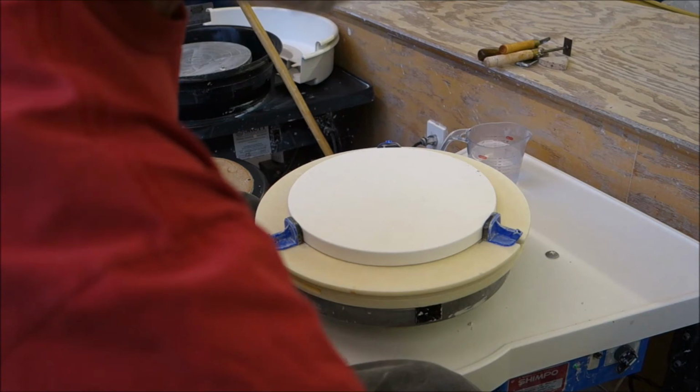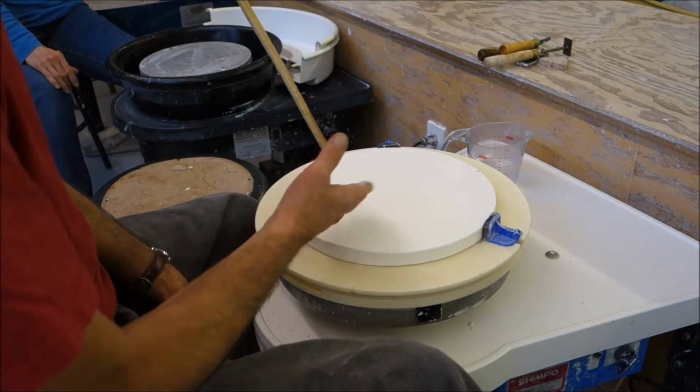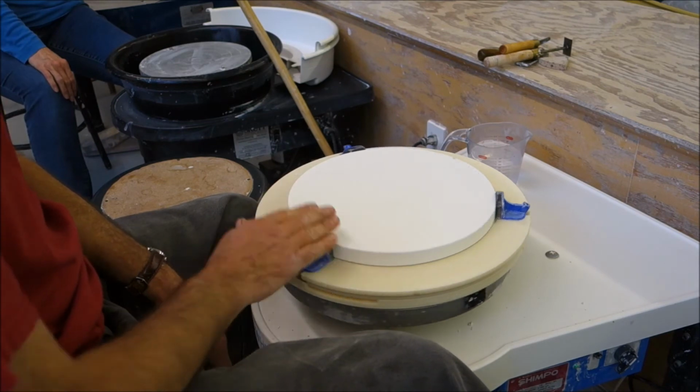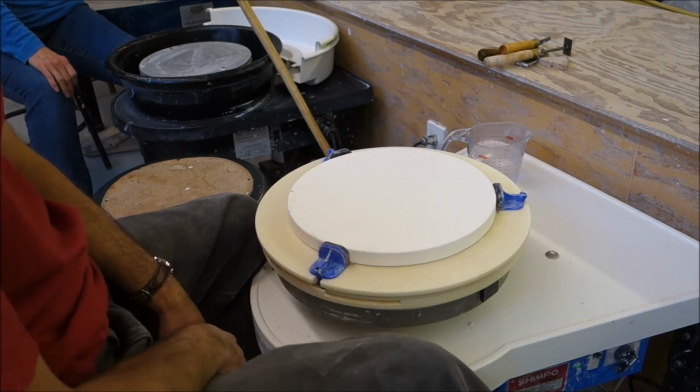And so I don't even have these things on my wheel head. Yeah, I don't have the pins. So, yeah, I even use the Giffen grip for that. And actually, these are high. I've got lower ones so they don't extend up like that.